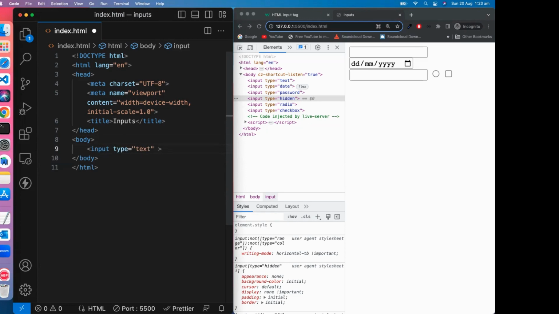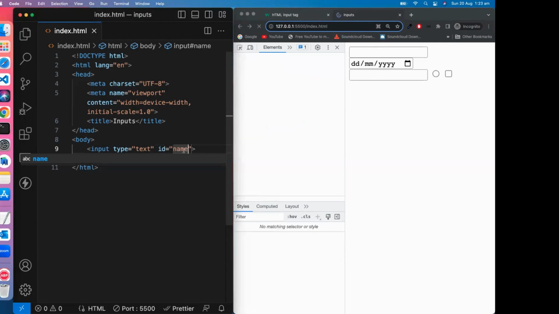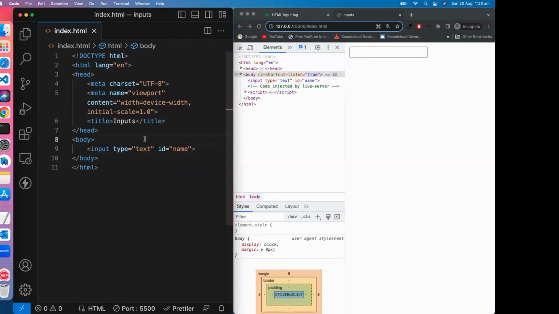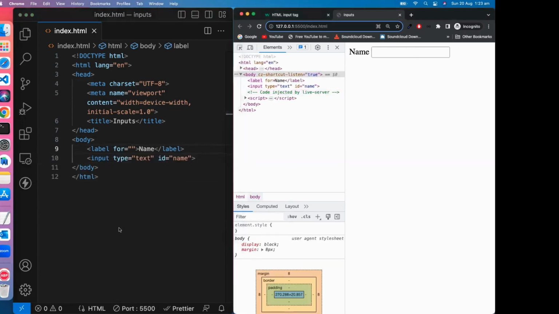So let's go ID equals name. All right. Now, you might say we need some sort of label to tell us that this is a name. Easy. We also use something called a label like that. All right. So we'll just go name. Okay. Easy. Very easy, right? Easy peasy stuff.